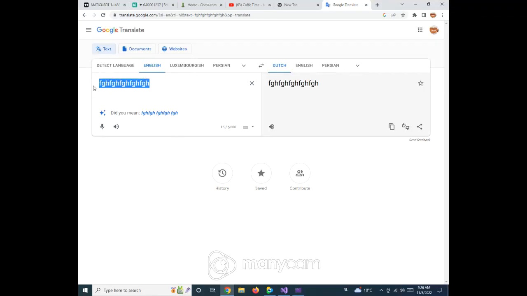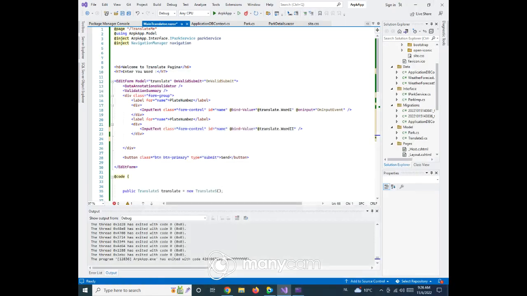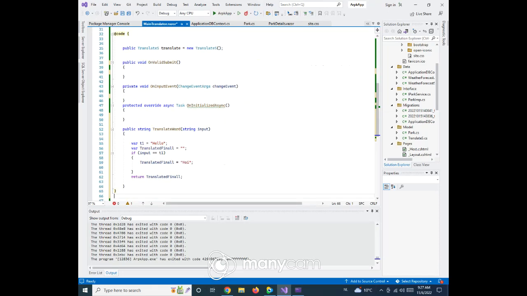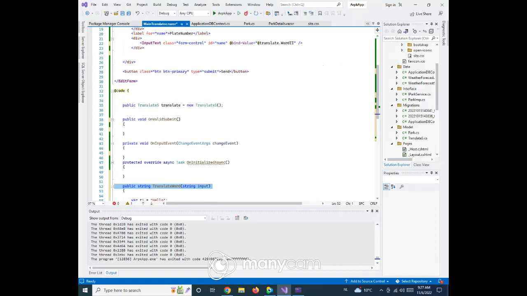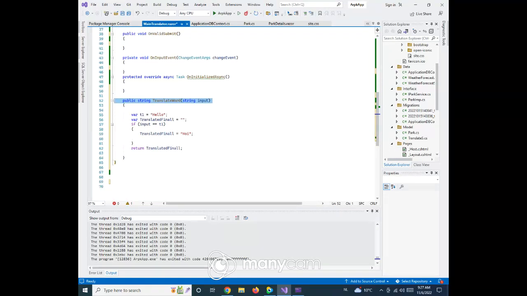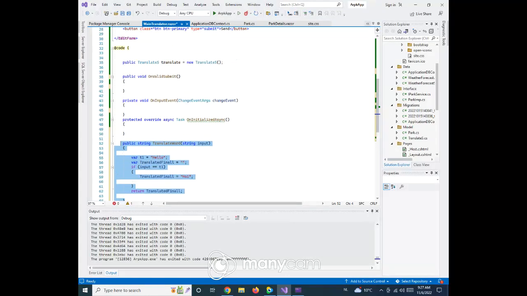That's also possible, but I want to go first for clickable. Okay, here we have a form, just translate that word. And I have to call this method now somewhere. It accepts a string.